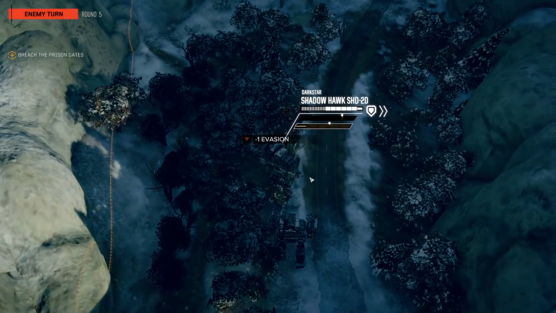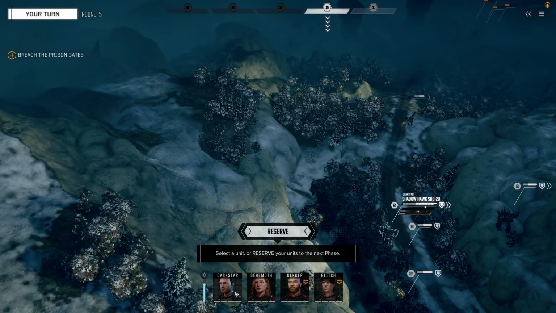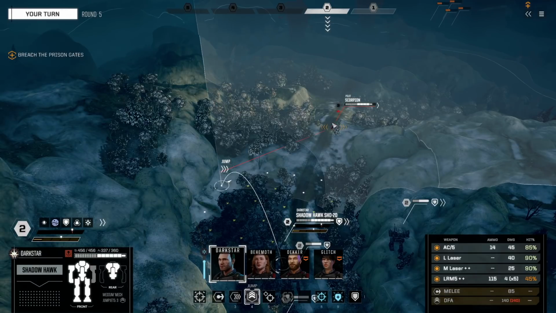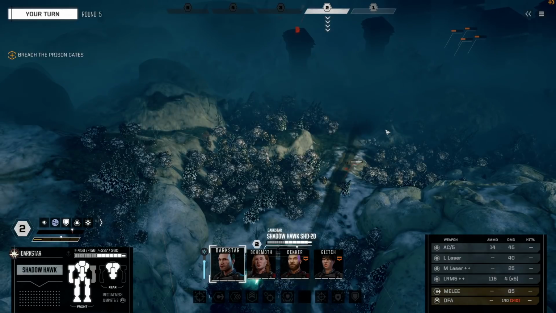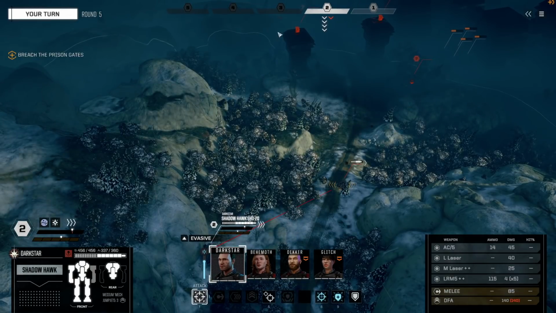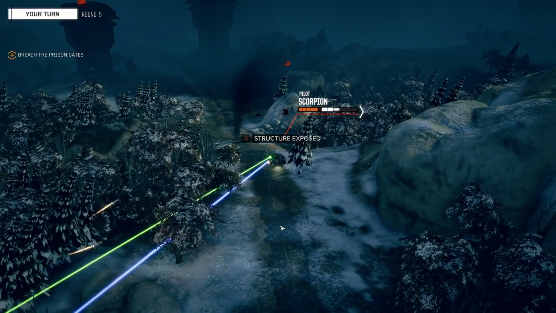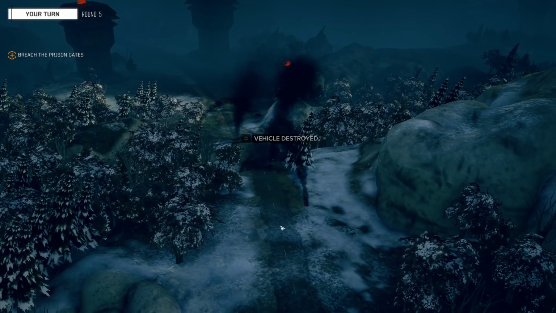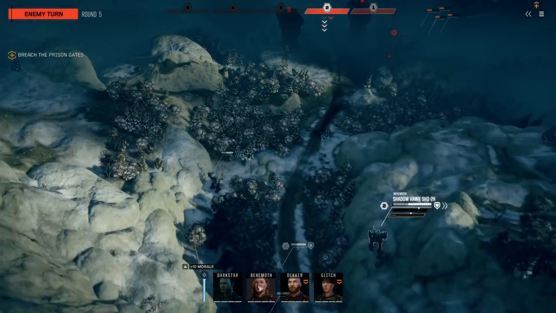A Scorpion. Ouch. Warning. Armor low. Really? Okay. Engaging jump jets. Uh-oh. Alright, let's hit the Scorpion with everything we got. Oh, nice! Enemy unit destroyed. Honestly, I did not think I was gonna get that.